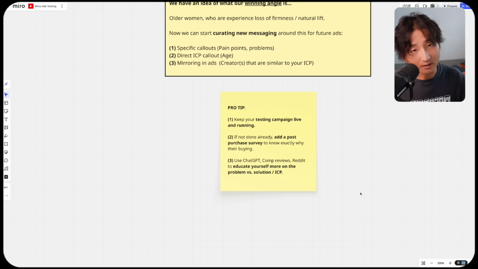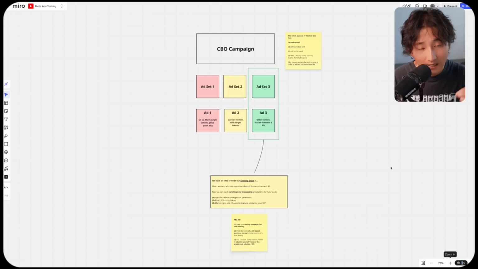This can be anywhere. This can be your exact product that another person is selling. You can look at their reviews. You can even go on Amazon, maybe see if your product's on there. And if it's not, maybe a product that's very similar but solves the exact problem. And lastly, Reddit. There's tons of different subreddits on every single pain point that you can imagine. So you're going to use this to educate yourself more on the problem and the solution and who the ideal customer profile actually is.